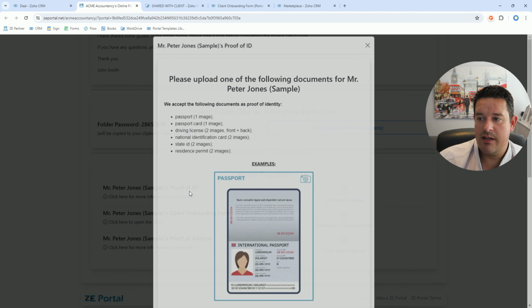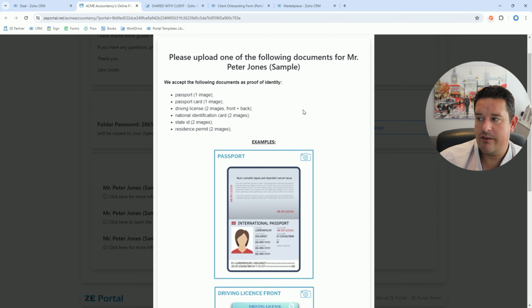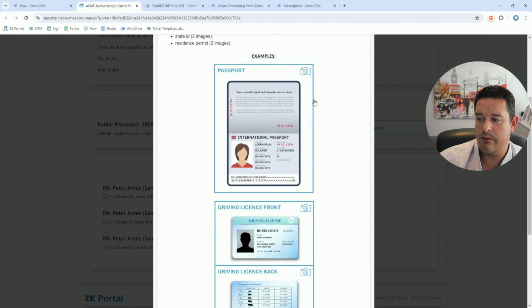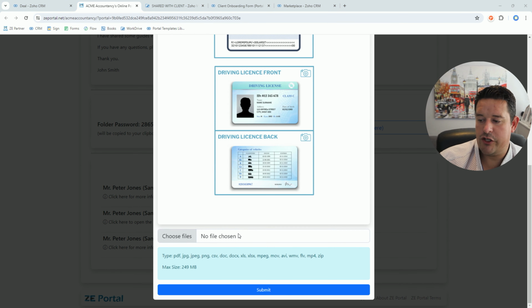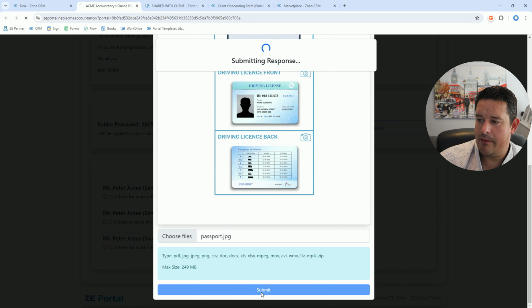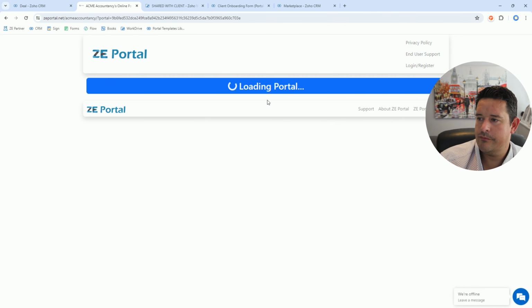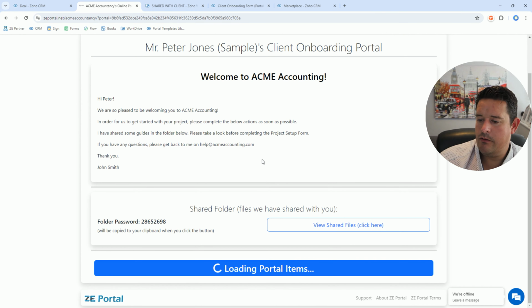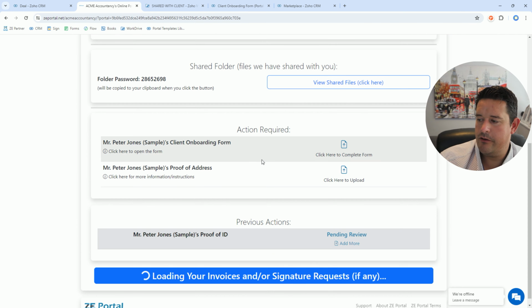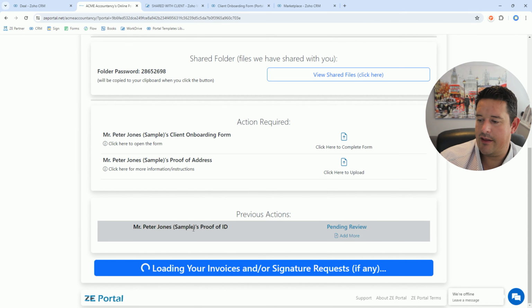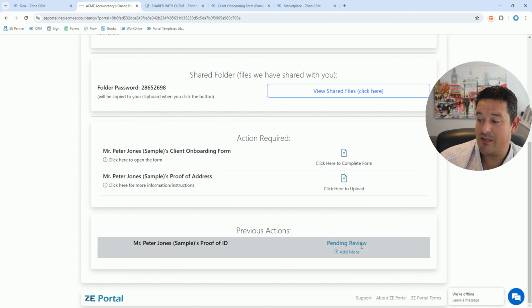So in this case, let's upload a proof of address. You can see here, it explains exactly what needs to happen, and then we choose the file. So in this case, I'm going to choose our passport example, and I'm going to click submit. And now, once this reloads, the client can see that their passport has been received and is pending review.